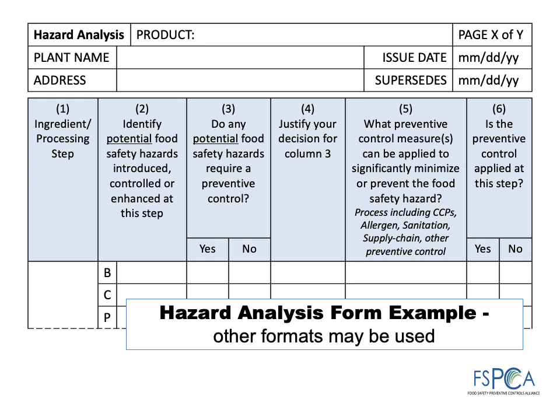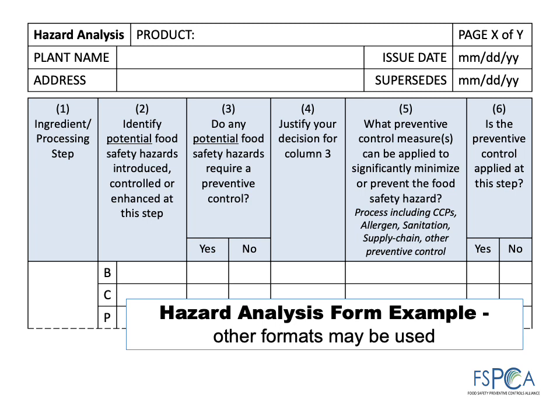In this course, Column 1 is used to list each of the process steps from the flow diagram, including the receiving of each raw material or ingredient used in the process. Some may be grouped. Column 2, Hazard Identification, is used to list all raw material, ingredient, process, and environment-related hazards identified for each step. The hazards to consider are discussed below.